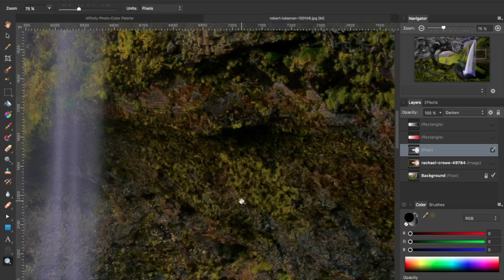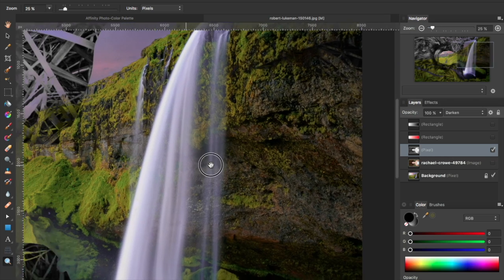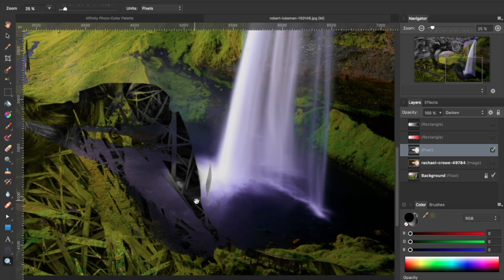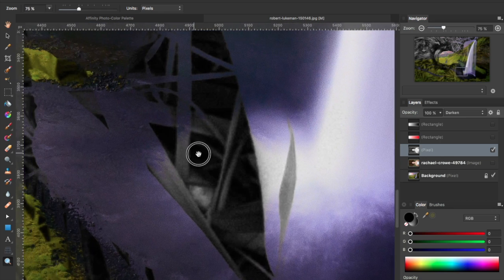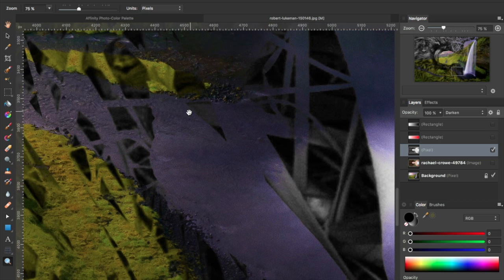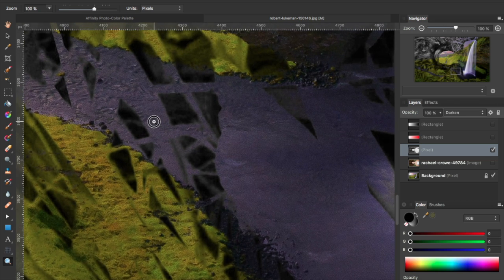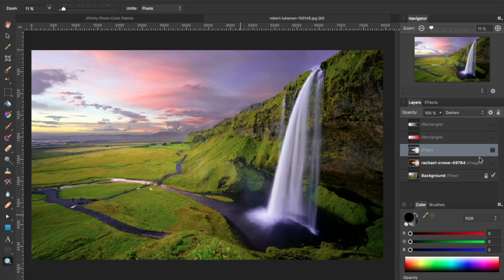And if we kind of pan around the image here and look at some other areas, just to get a sense of how those pixels are being impacted by the blend. Again, you can see some transition here. Some areas where the pixels are clearly darker. That's what you see. So let's do one more thing. I'm going to go ahead and turn off that layer.